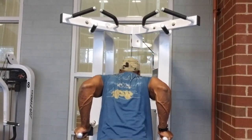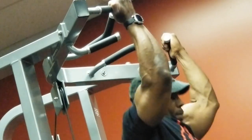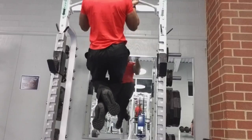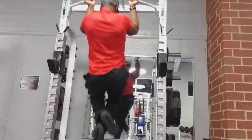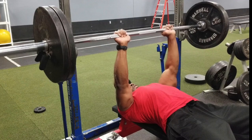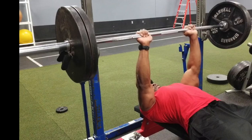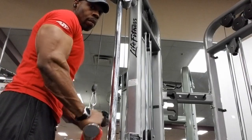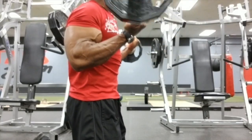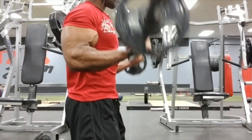The chin-ups really got me over the hump. I think the chin-up is one of the best exercises I've added over the years that helped me maintain a lot of size without doing a lot of heavy barbell curls. And the close grip bench is another wonderful exercise that I love to pack on the weight, and it keeps my triceps looking pretty big. Those are some of the only moves that I use.